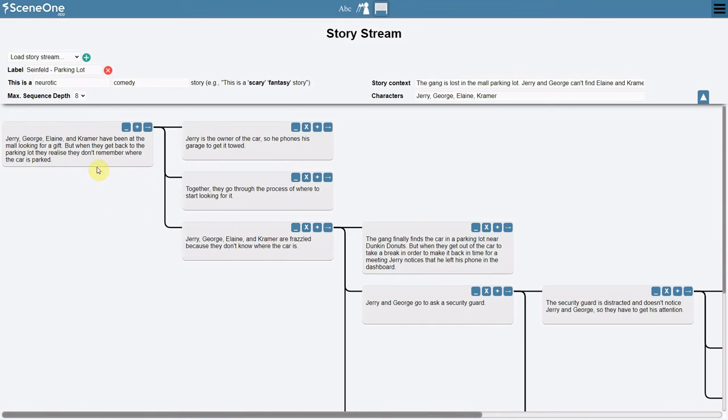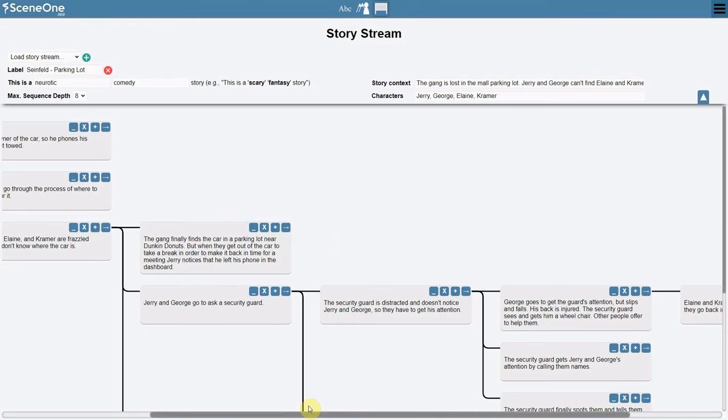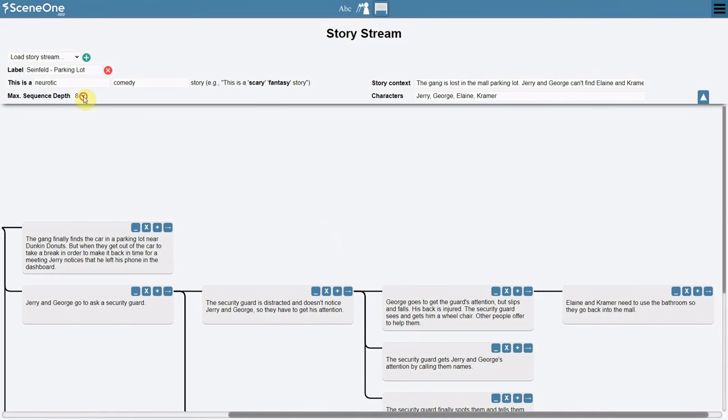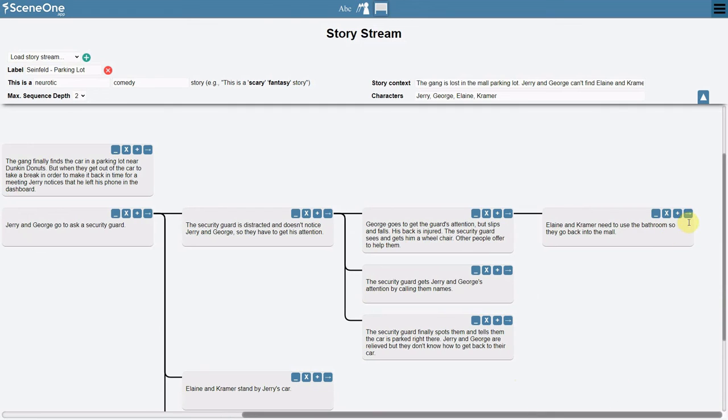Now, if you're trying to explore, say, a single scene, and you want the flow of the story to remain on the one train of thought, having a longer story depth or a deeper depth is what you're going to want. But because we're changing the scenes, we don't want it to get caught up with what was happening way back in the story. So we'll change it to maybe a depth of 2, and we'll see what happens here.